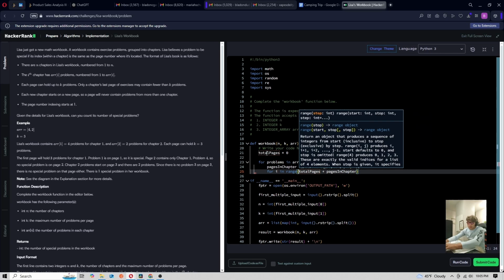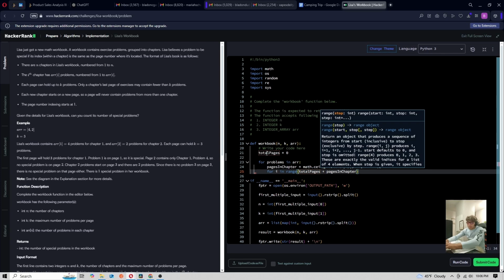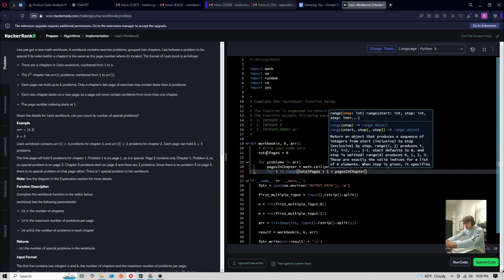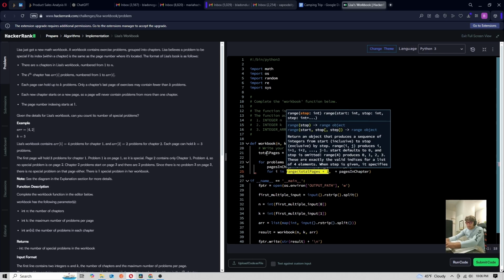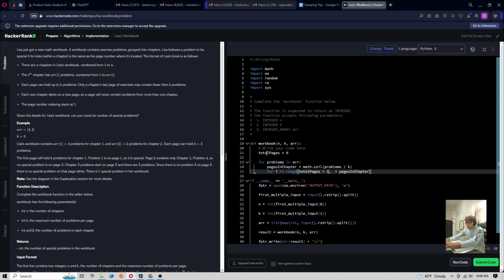We might want to possibly go from, we should probably go from total pages plus 1 to total pages plus 1 plus pages in chapter.